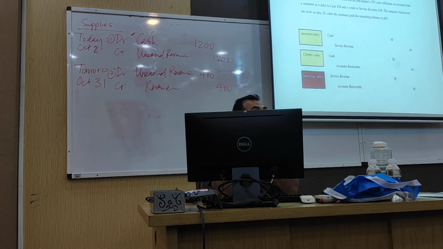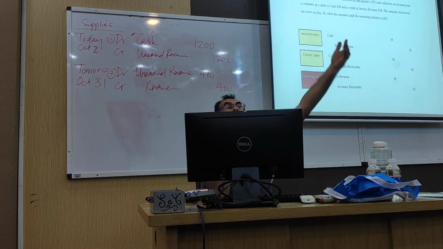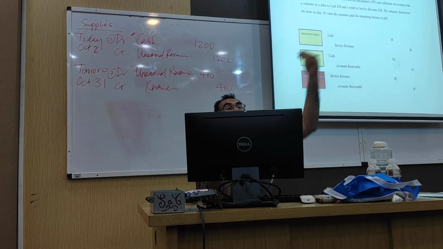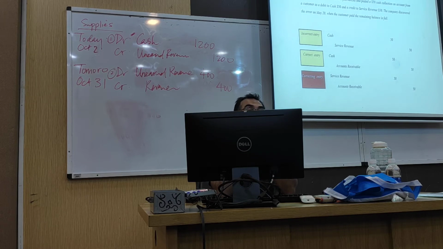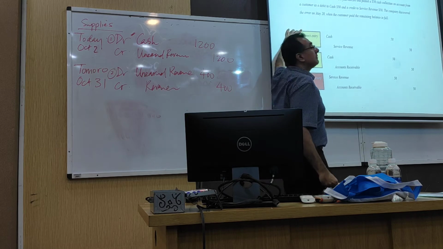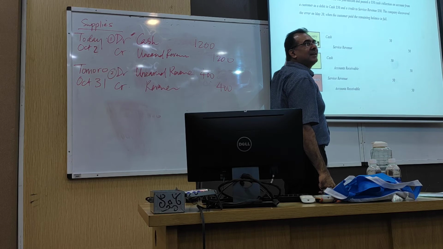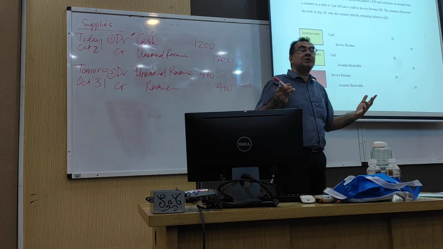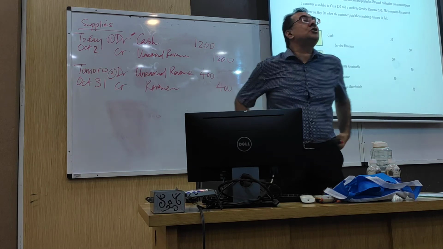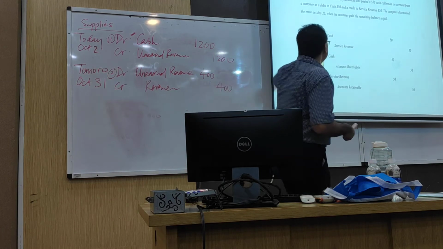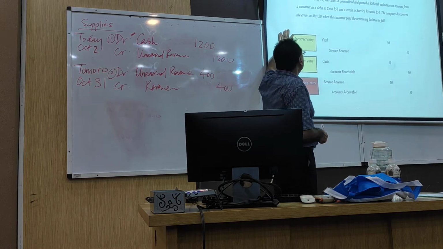So here you have credit your service revenue when you should have credit your account receivable. So how do I fix it? I debit my service revenue and credit my account receivable. Another way to have done this is I cancel this, and I put the right entry. You understand what I mean? It's the same. So sometimes you can use logic. The logic is, you know you made a mistake, so you cancel this.